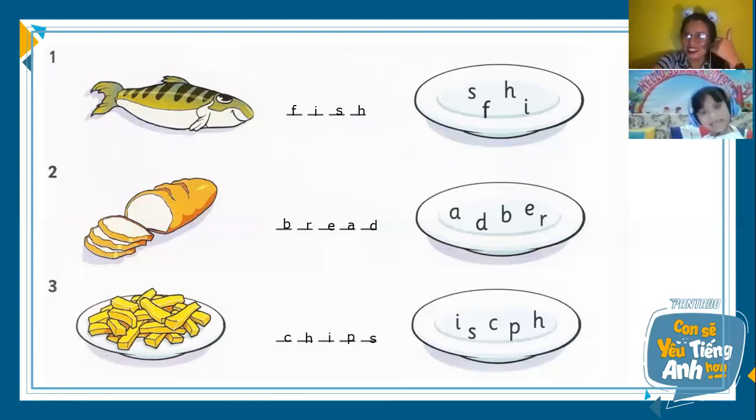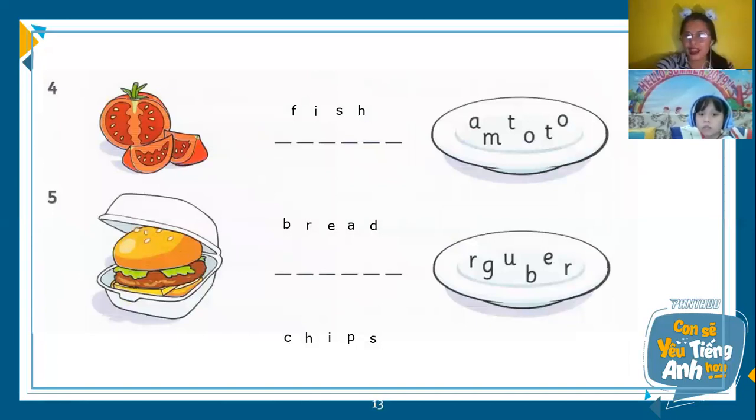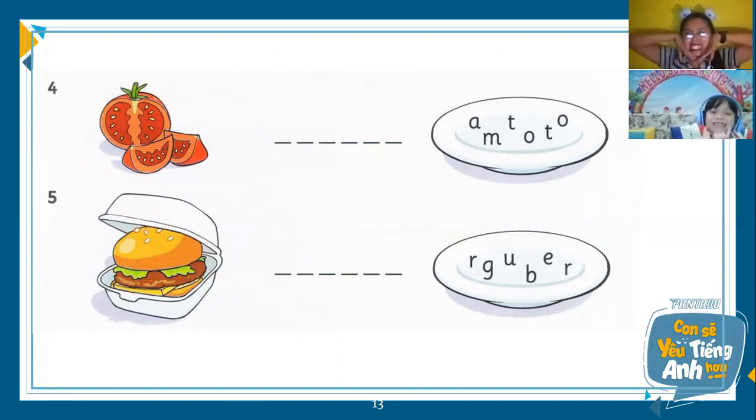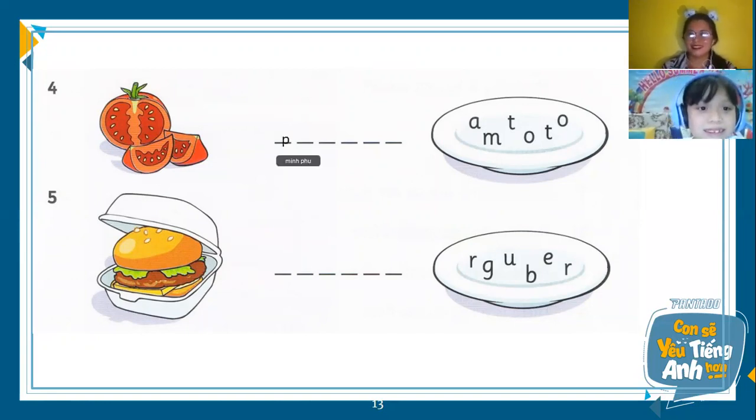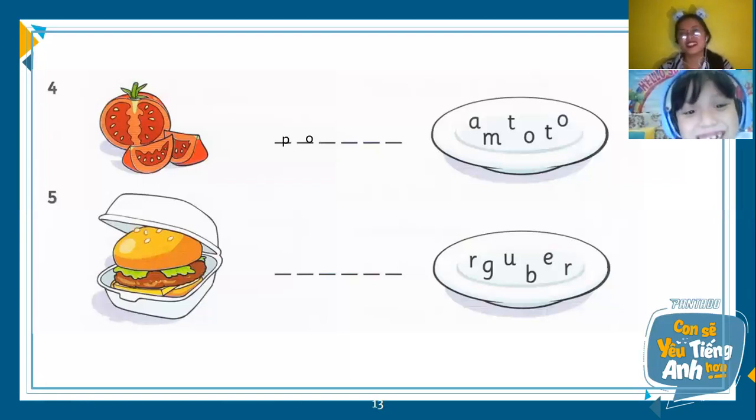Okay, are you sure with your answer? Yes? Sure. Okay, let's go to number four and number five. You're going to answer number four and number five. It's yummy. Yeah, okay. Oh, white P. There's no P there. Look at that, that's P. The color. Is there P there? Oh, no. Try to review your answer.